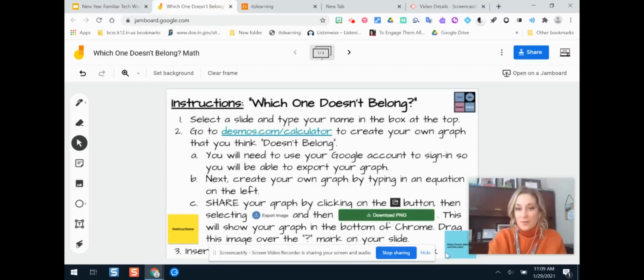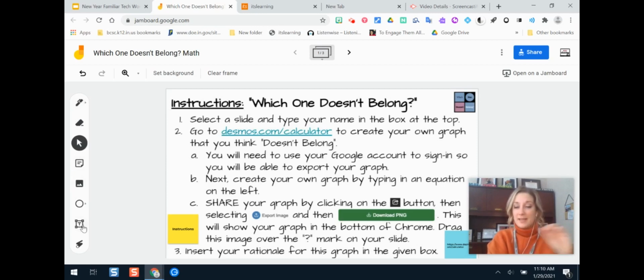All right, so this is what the Jamboard looks like. Just to give you an overview here, you have all of your Jamboard editing tools on the left. You can add written drawings, you can select items, add post-it notes, pictures, shapes, text boxes, and there's a little laser pointer for when you're presenting.